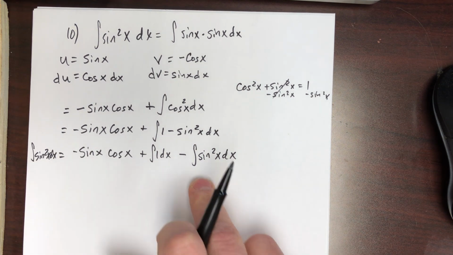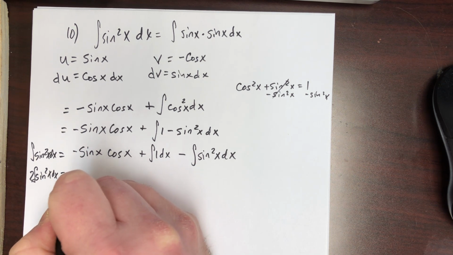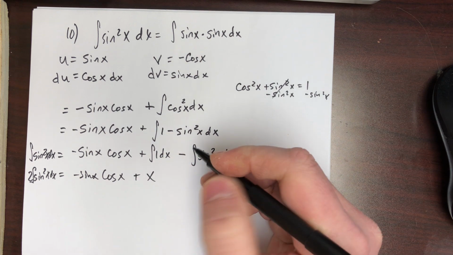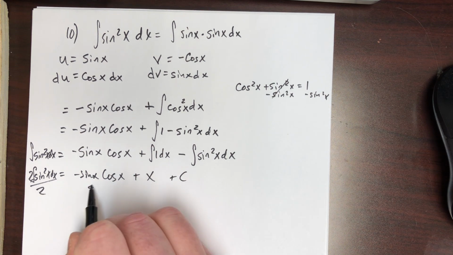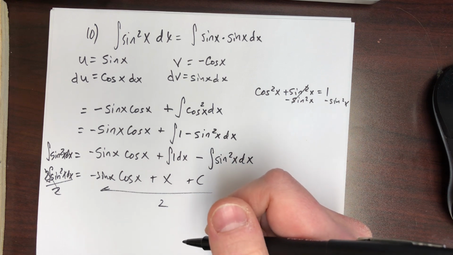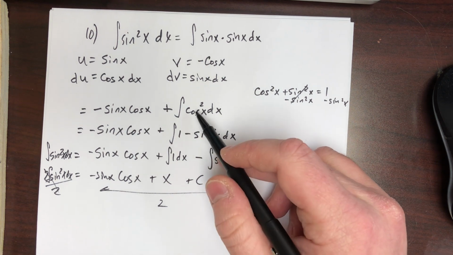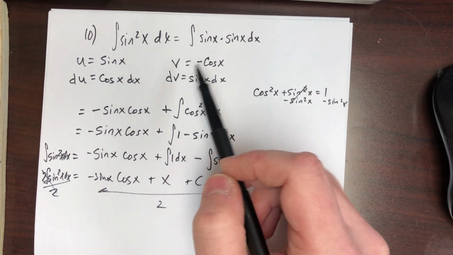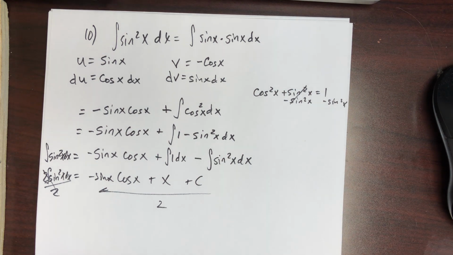Here's the original question. So now I can add this to both sides and get 2 times the integral of sine squared x dx is equal to negative sine x cosine x. Oh, integral of 1 is x. And then we'll have a plus c, and then it looks like we need to divide both sides by 2. And there we go. So, pretty cool. If you didn't take that route, you kind of redo this all over again. Fine, no big deal. And I think in the next step, you'll still get a sine squared, and you'll be able to do the same kind of thing.